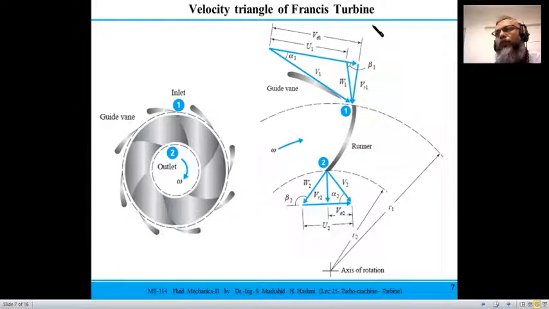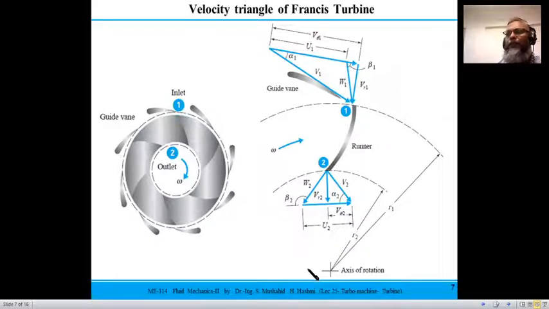The same composition of the available head converted into kinetic and potential heads has to be applied in turbines as well, so I'm not repeating what we have already seen in pumps. The difference between pump and turbine is just the opposite action. In pumps, shaft power is transferred to fluid power, and in turbines the fluid is extracting power from the moving stream, from fluid power to shaft power. So they are just opposite from the energy transfer point of view.